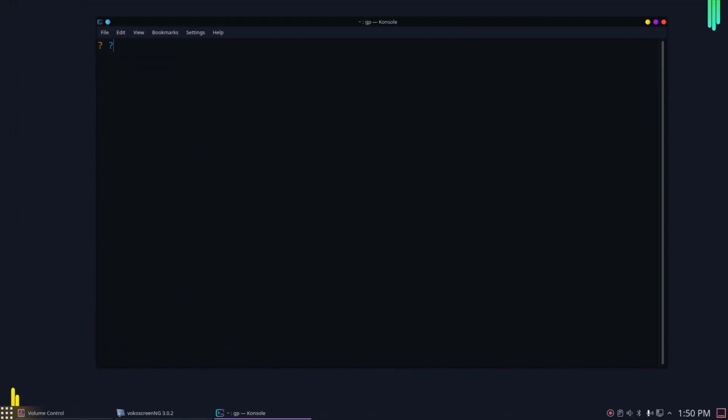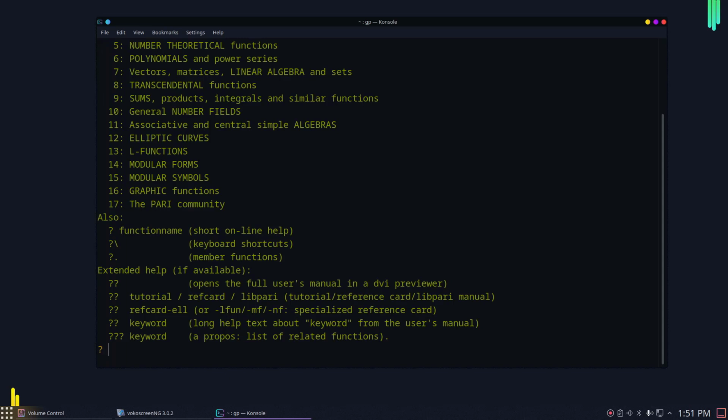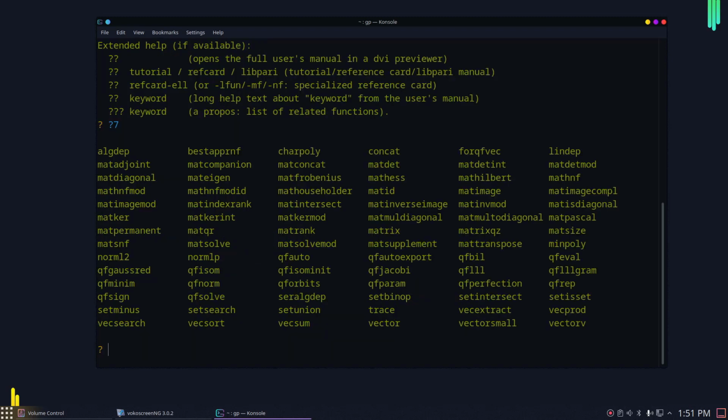If you type the question mark, it's going to bring up all the topics that you can see here in PariGP. And if you look at number 7, so this is number 7 right here, that's the one you want if you want to create vectors, matrices and do some linear algebra. So let's just check a little bit what it says. This is number 7. And there are a lot of functions that you can use here. The ones that I'm using here, actually, I took them from this list. And you can experiment and check what function does whatever you want to do. So make sure that you check this list first before implementing a function yourself on PariGP. Maybe it's already implemented here.